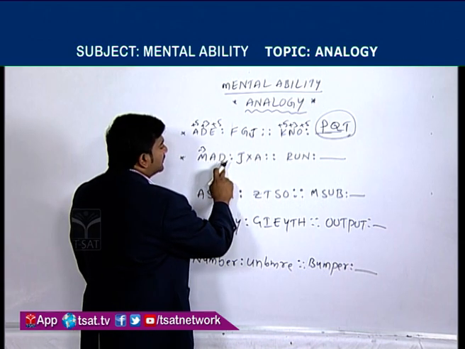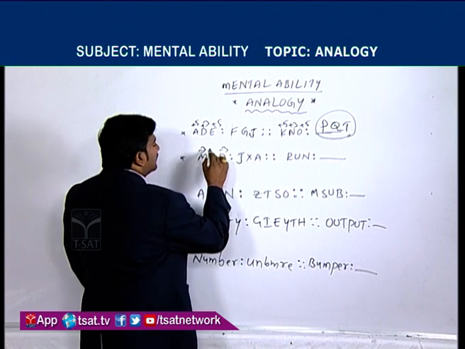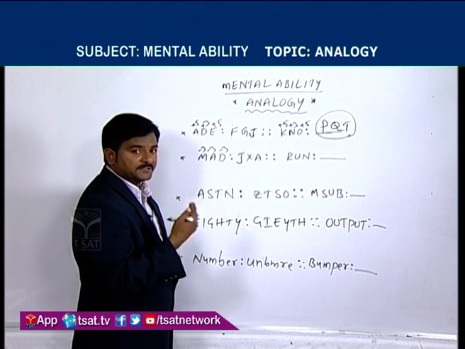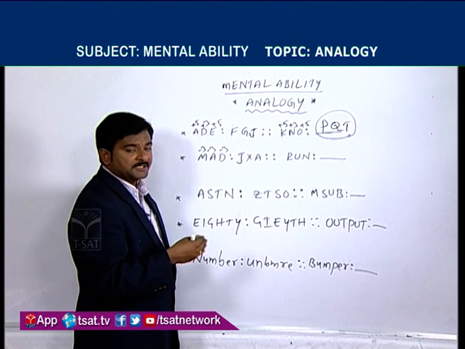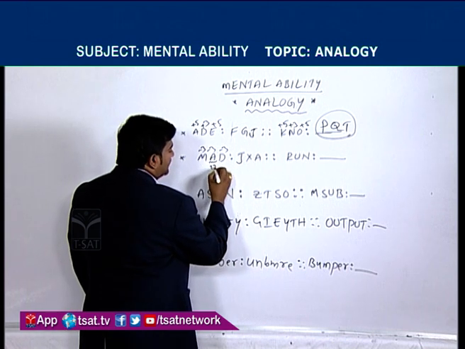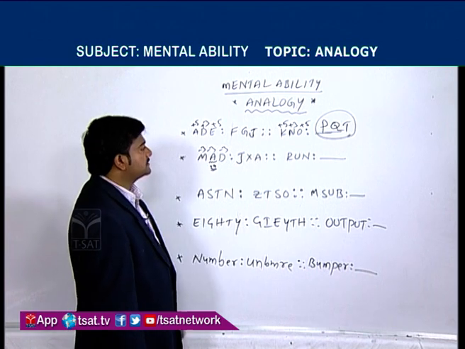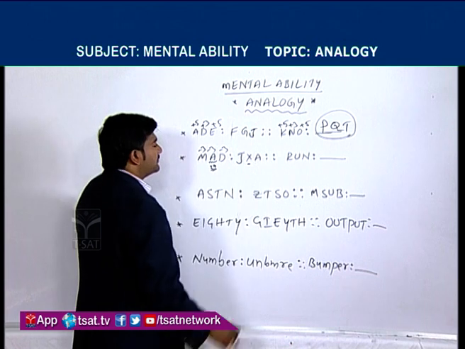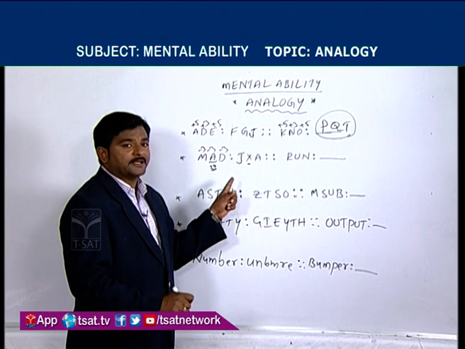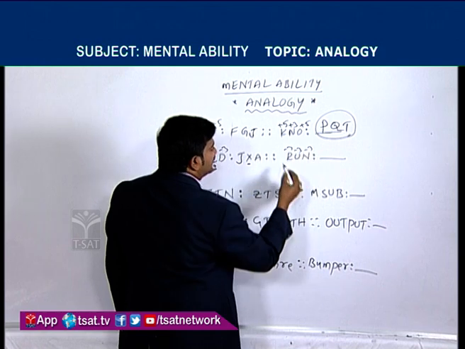Now observe here D. D means 4. A means 1. Again what is involved here? Minus 3. But from A, if you subtract 3, 1 minus 3 means minus 2. Is there any alphabet minus 2? No. What does it mean? Instead of taking A as 1, take A as 27. 27 minus 3, how much will you get? 24. Hence 24 means X. I hope you understood. Simply, the concept is instead of taking A as 1, take A as 27. That's it. And subtracting minus 3, minus 3, minus 3, you will get the answer.